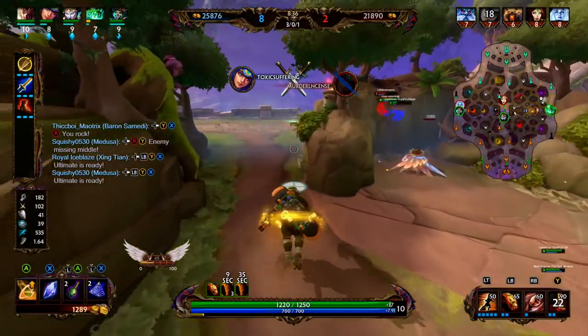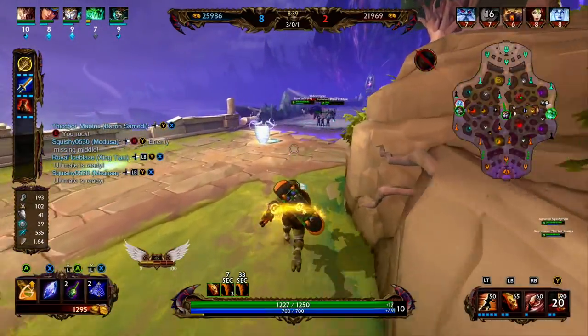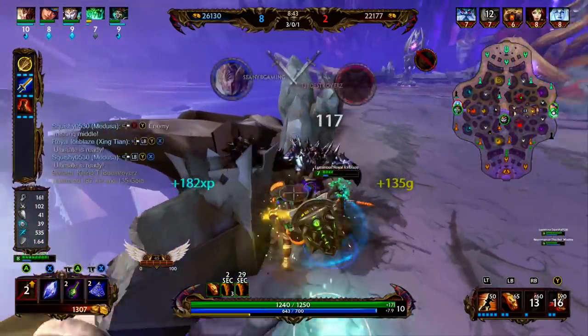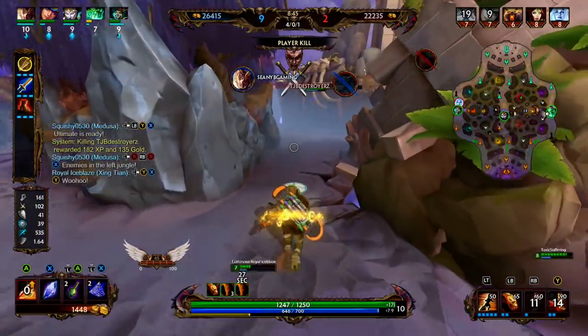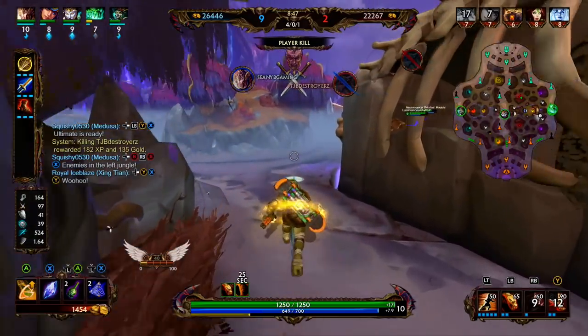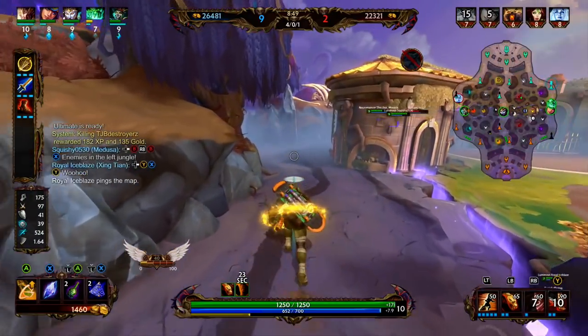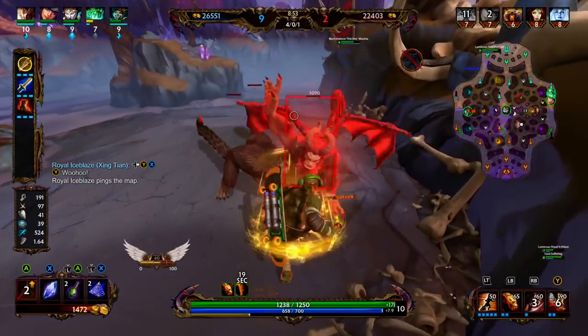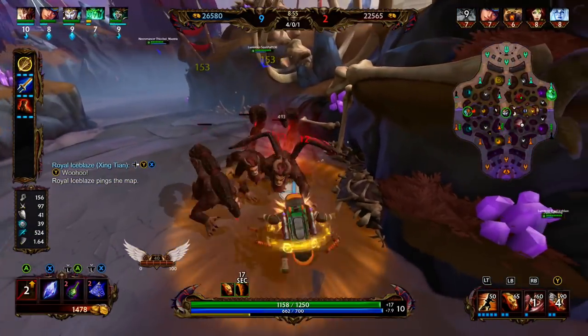Neith gets Neith. Jing just ults the Ymir. We're going to come in, dash onto the Ymir, throw him in the wall, get a basic on him, and we're able to clean up the Ymir. Off to an excellent start this game. We're going to rotate back to our red buff, make sure that we're getting some golden XP.